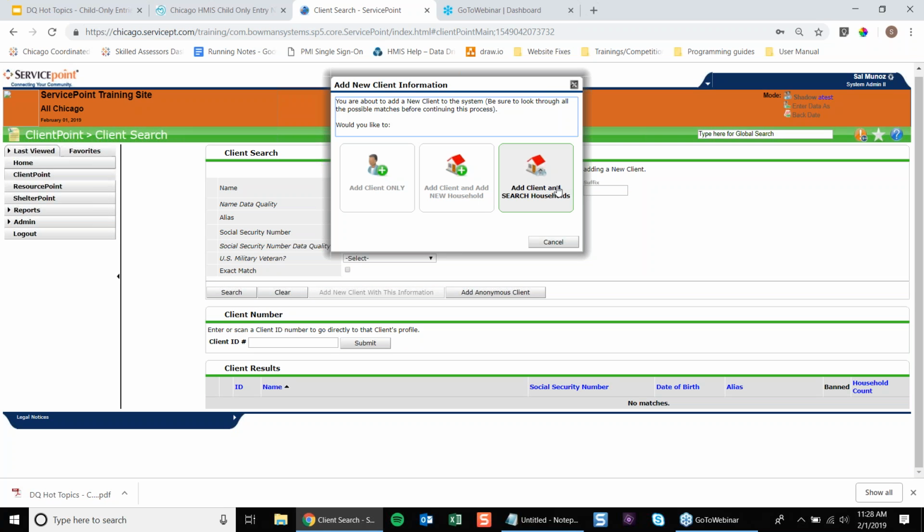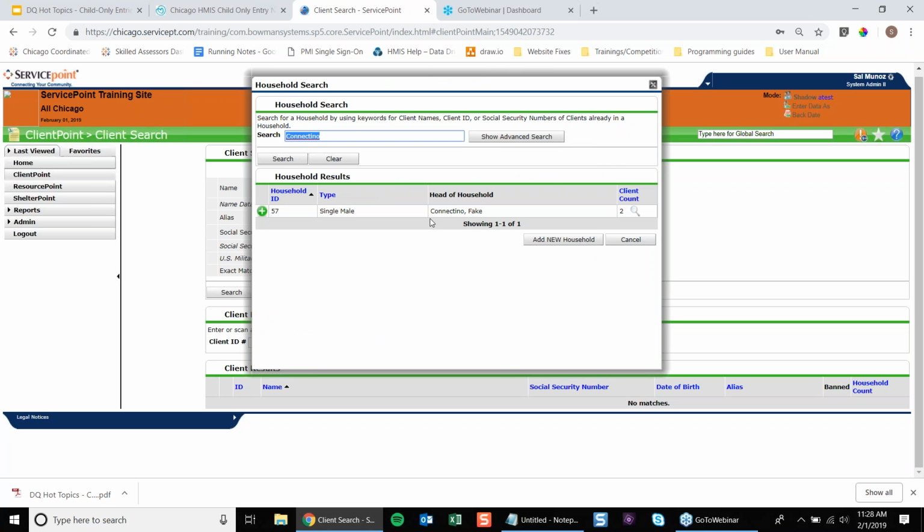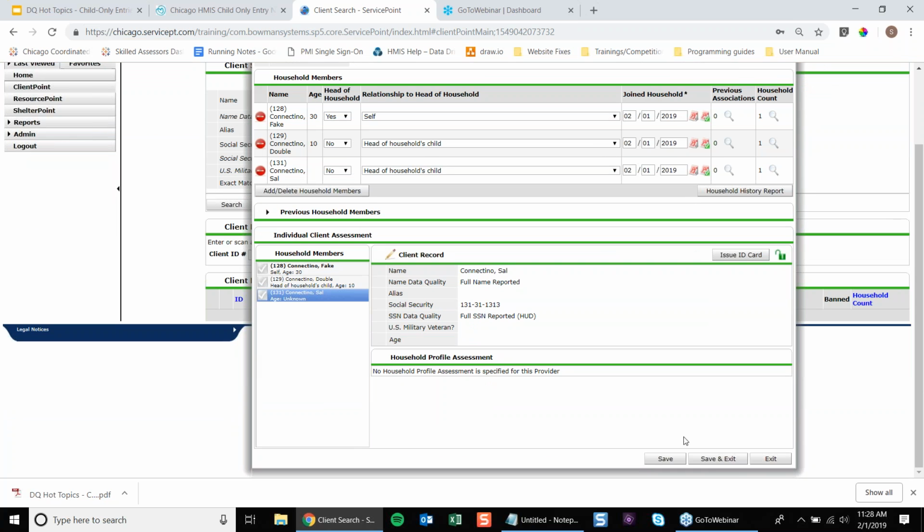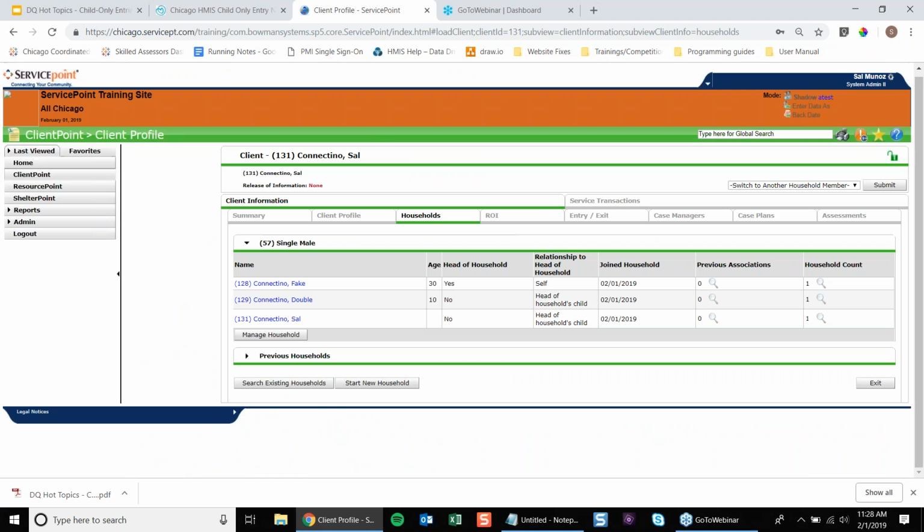And what we're going to do is add client and search households because we know we have to connect this to the Connectino family. And here it automatically searches for whoever has the last name. So we can see that these are my search results. So I'll add them to this household. They're going to be the head of household's child. Sorry, not partner, child. We'll go down, click save and exit. And so we have attached this client to the household.